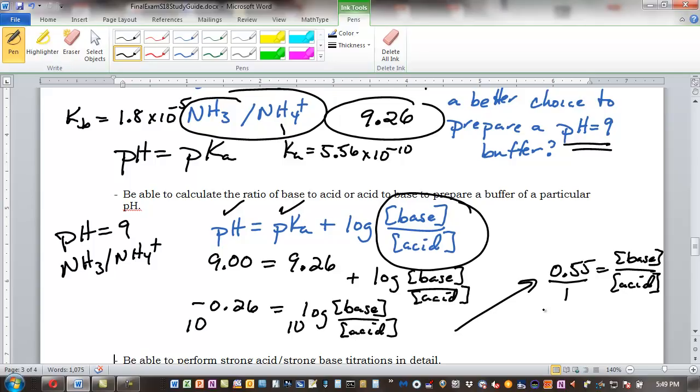Now, what if I ask this as a ratio of acid to base? Don't get it wrong for the third time in a row. You're almost done. If you want acid to base, you do what? You just flip it. We're taking the reciprocal. So for acid to base, you take 1 divided by 0.55, you flip it, so 1.82 or 1.8 to 1. Okay? So that again shows us we need almost double the amount of acid part of the buffer as base, 1.8 times more. All right, good with that?